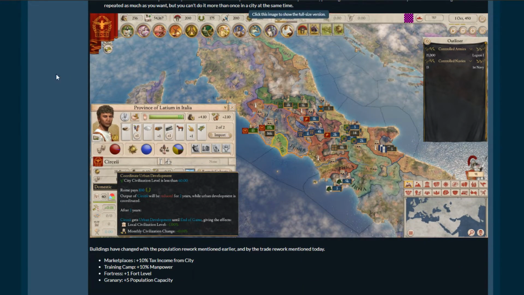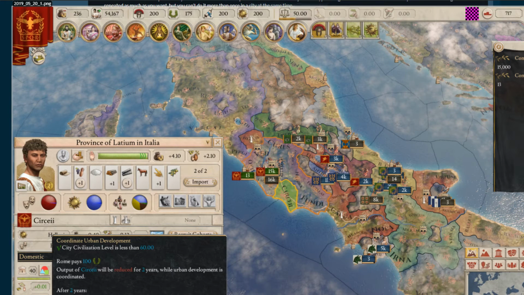Moving on. I would like to look at this, because this shows the new province screen, and it is bigger. It is certainly bigger. It's got this extra bit on the top. So, what have we got? We have the four new buttons. We have a much easier to read provincial loyalty bar. I like having the arrows here showing if the loyalty is going up or down, much, much better.